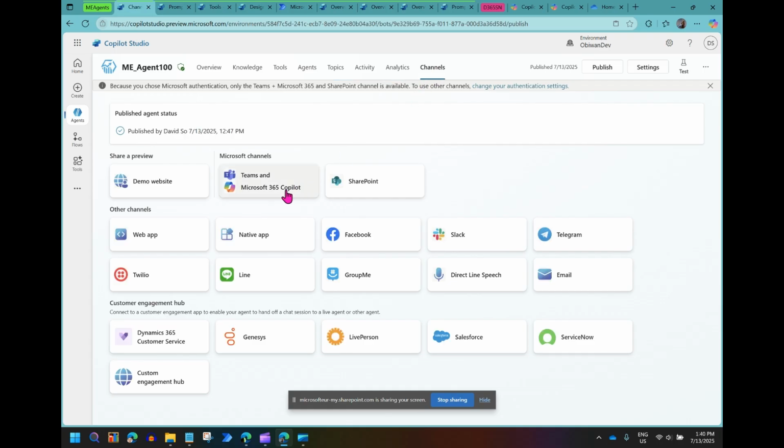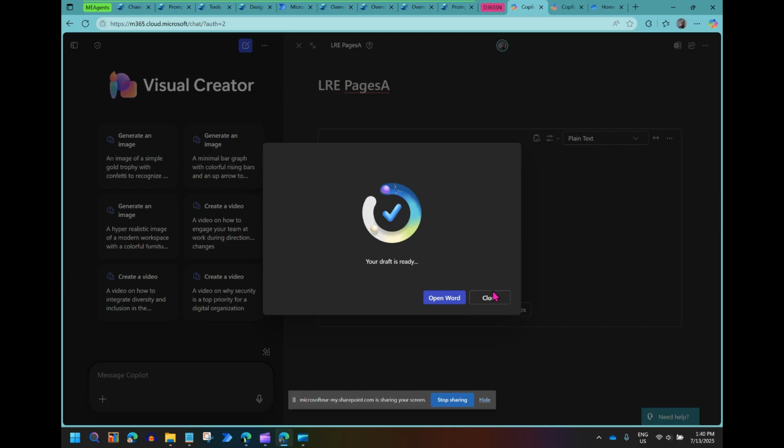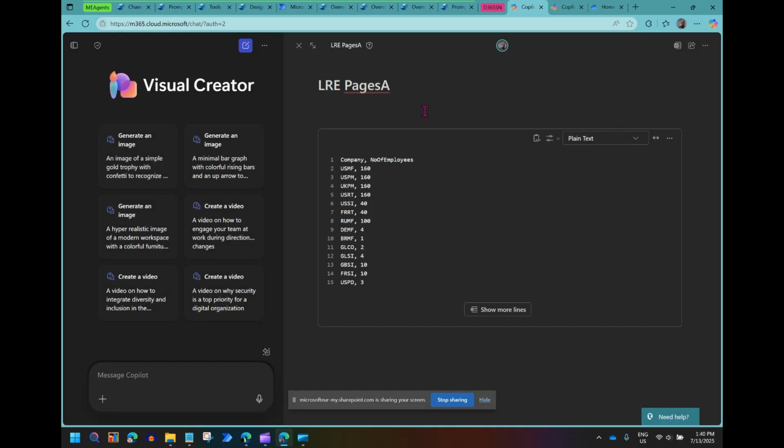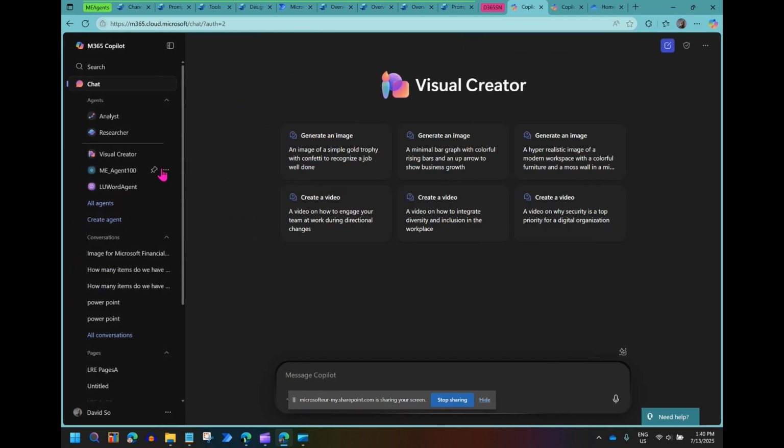So I publish this agent to M365, and that's where I want to go now, because that's where I prepare things. So you will see that later on we work with pages where I collect the information from my agent, and I already have here some information about the employees. And now let's continue here.